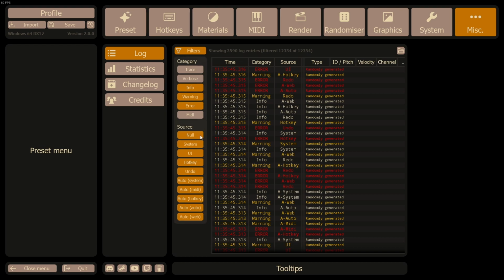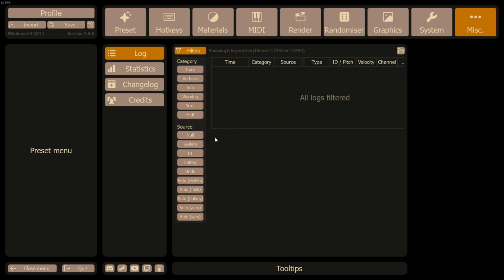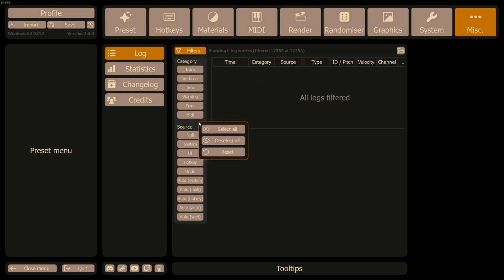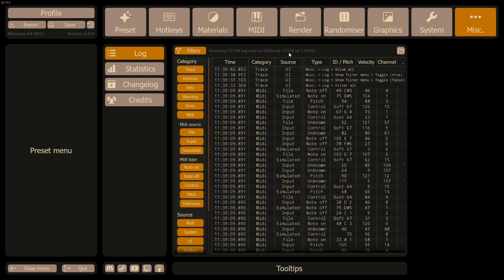It's also somewhat smart. So if we open up the right-click context menu, wow, crazy technology again. If you disable everything, it immediately filters everything because we know that we don't need to display anything. Same as if you enable all the filters, it will instantly just show you the raw, unfiltered array of log entries. And yeah, okay, enough rambling about how smart I am at making a basic log.